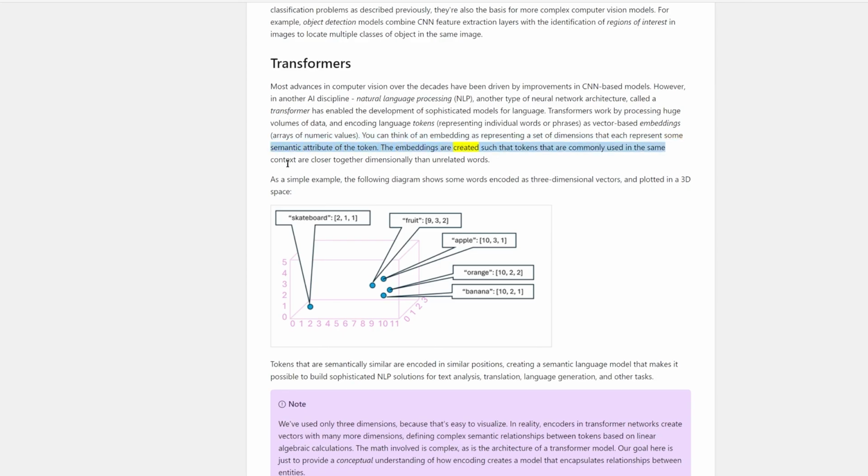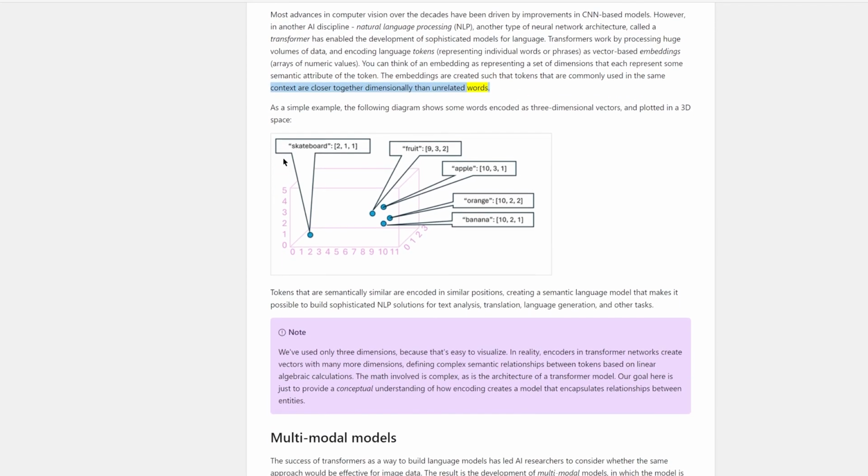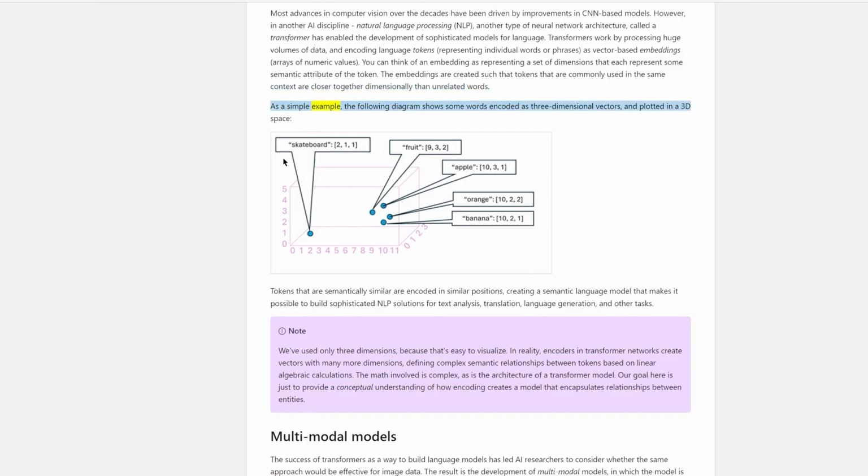The embeddings are created such that tokens that are commonly used in the same context are closer together dimensionally than unrelated words. As a simple example, the following diagram shows some words encoded as three-dimensional vectors and plotted in a 3D space. Tokens that are semantically similar are encoded in similar positions, creating a semantic language model that makes it possible to build sophisticated NLP solutions for text analysis, translation, language generation, and other tasks.